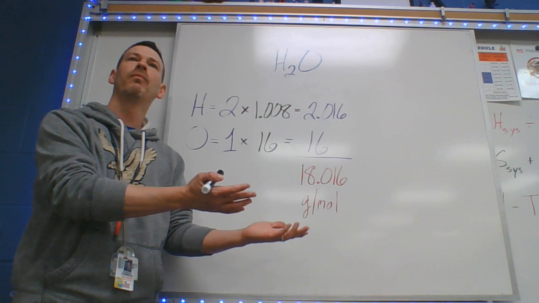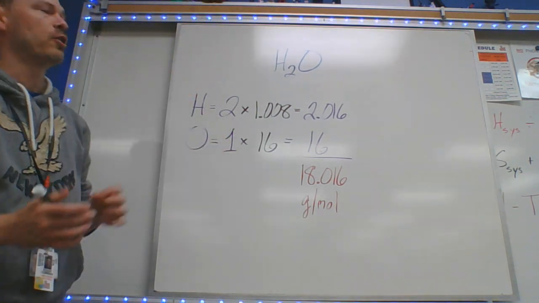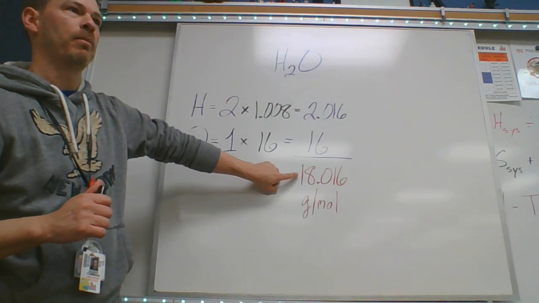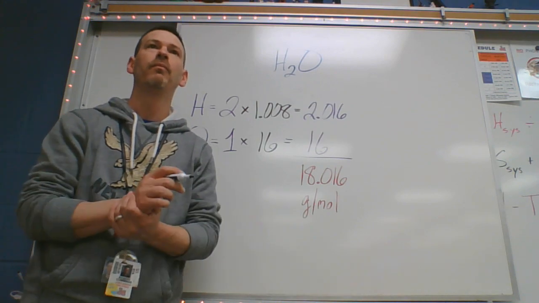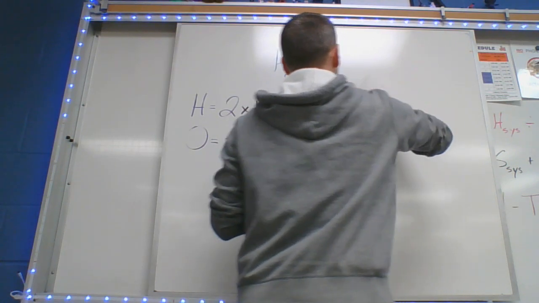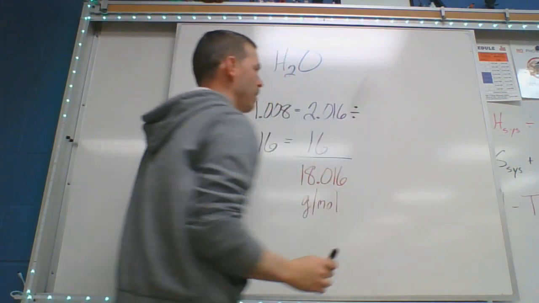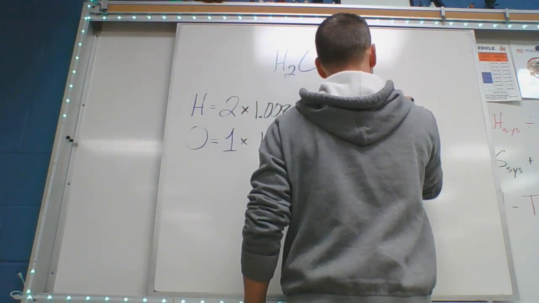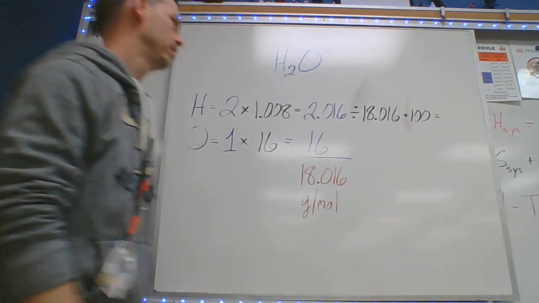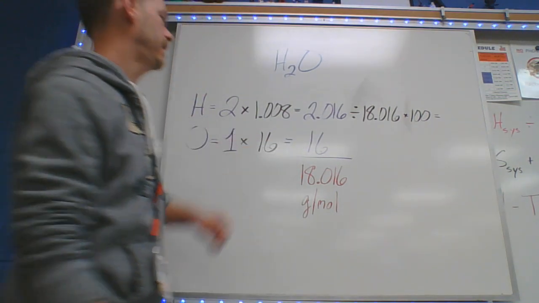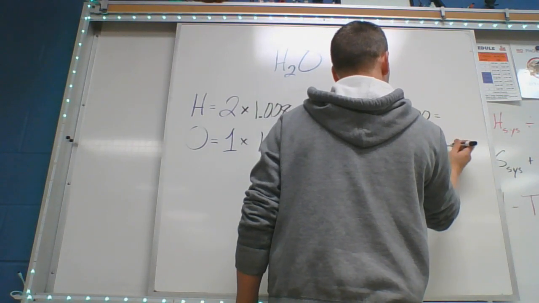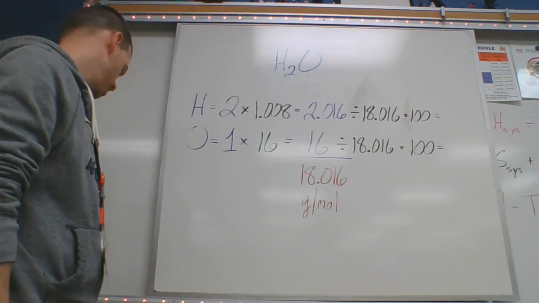So let's just continue. What is the percent composition of dihydrogen monoxide? Well, watch what we do. I'm going to take each of the individual totals per element and divide it by that molar mass, divide it by the total, right? Because a percentage is a part over a whole times 100. So I'll take 2.016, the hydrogen amount, divided by 18.016, and then times 100. Oxygen's total was 16, divided by 18.016, the molar mass, times 100. And that will get you to our desired answers.